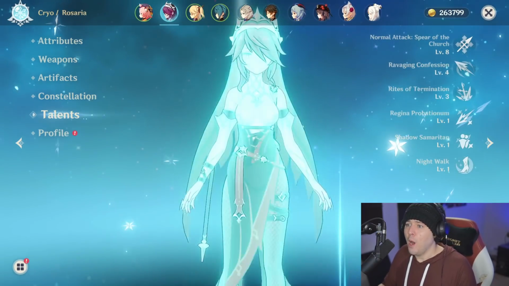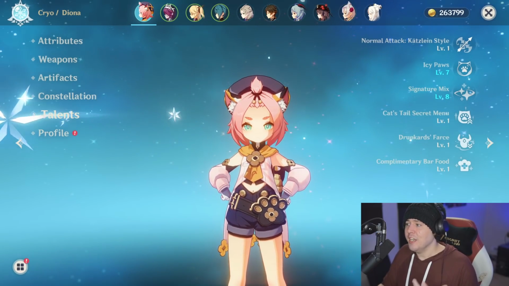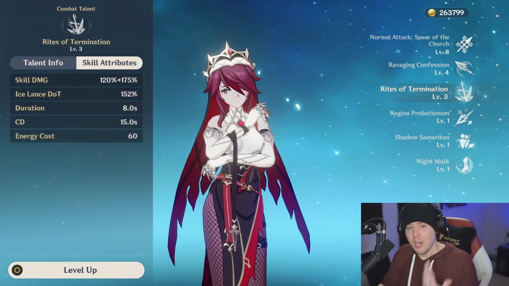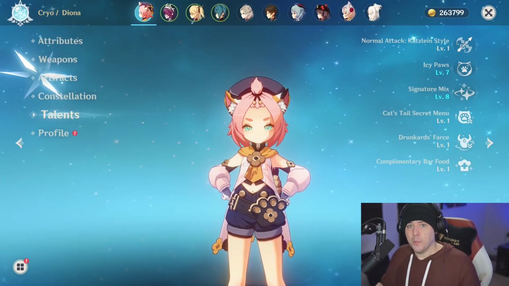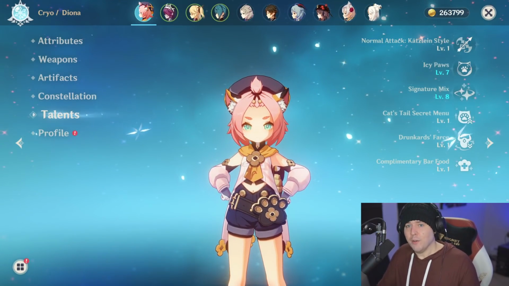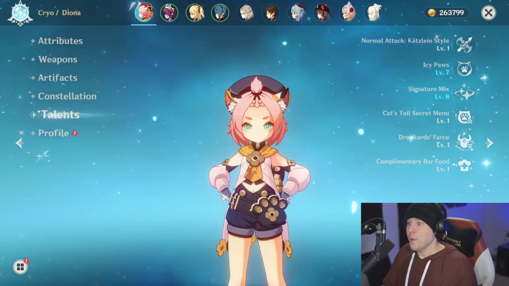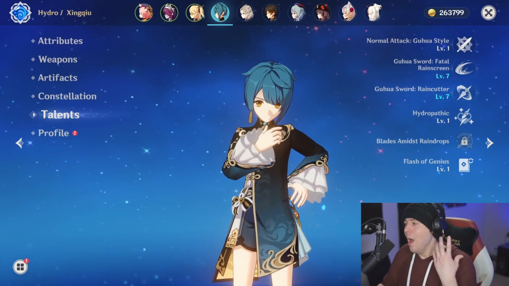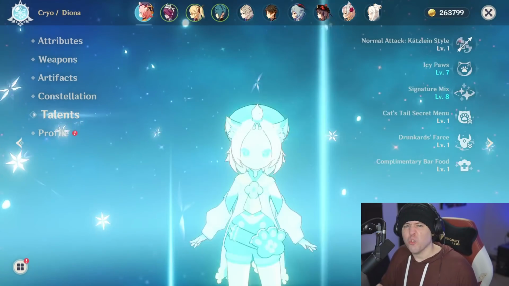Now we're also gonna have 2 different ways to have an AoE field to continuously freeze, right? So Rosaria has her elemental burst, which pulses freeze, and then we have Diona's elemental burst, which also puts a zone of cryo damage down. So you can alternate between the 2 of those, and that's going to do very well for you there. You can be able to freeze things as long as you have the Xingqiu elemental burst up, and then you're going to be superconducting them and then just tearing them to shreds.